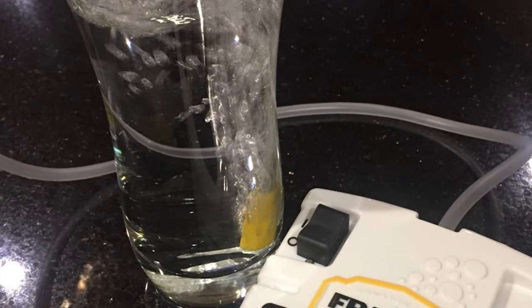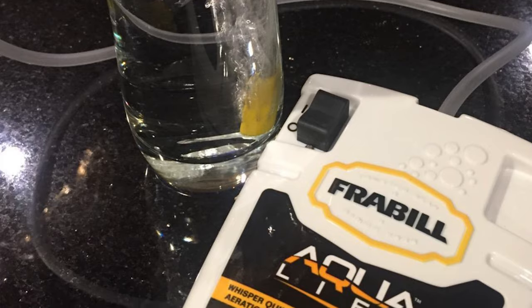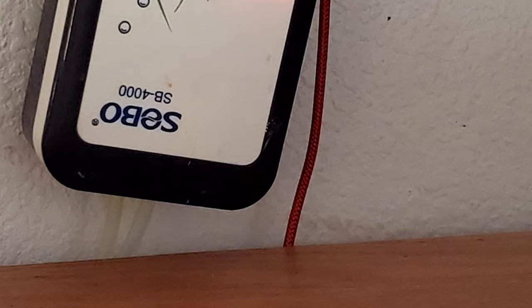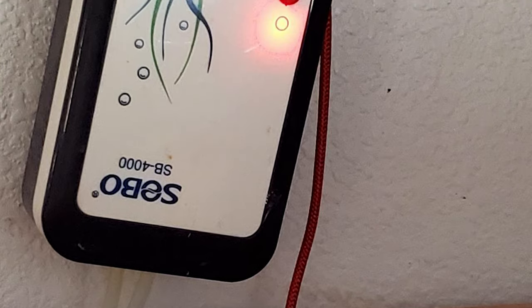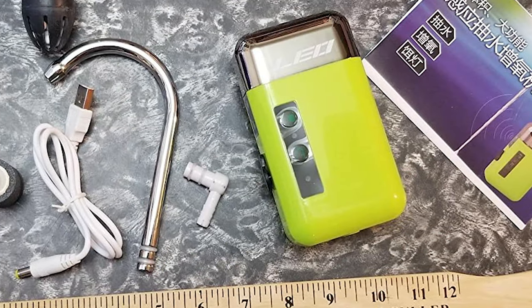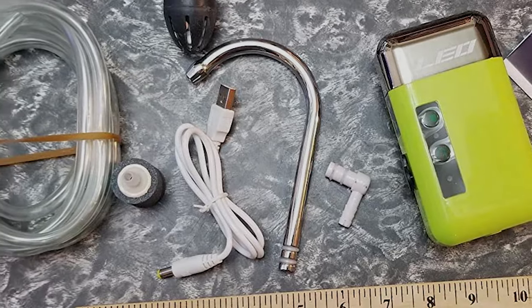Are you looking for a way to ensure your live bait stays in the best condition it can? A fishing aerator is what we recommend. This fishing accessory can help keep the live bait that you recently caught or bought at your local bait shop in prime shape. To know more about which fishing aerator to buy, check out our guide video on the eight best fishing aerators available right now.